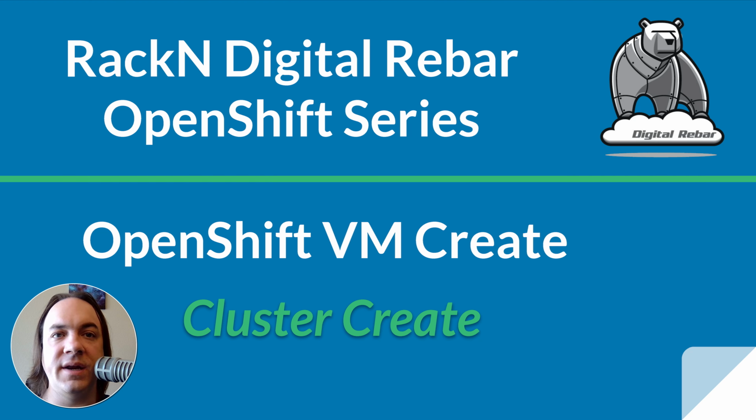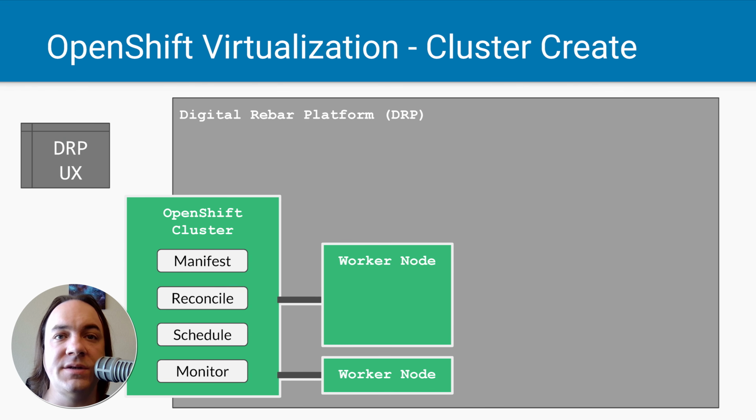Now let's look at creating a cluster of VMs using DRP's cluster construction capabilities. This powerful approach takes VM management to another level by coordinating multiple machines as a cohesive unit. Digital Rebar's cluster objects automatically build and manage groups of machines on your behalf. When you define a cluster in DRP, you're essentially creating a blueprint for multiple related VMs that will be deployed and managed together. Going a step further than individual VM management, the cluster approach leverages batch-level workflows.